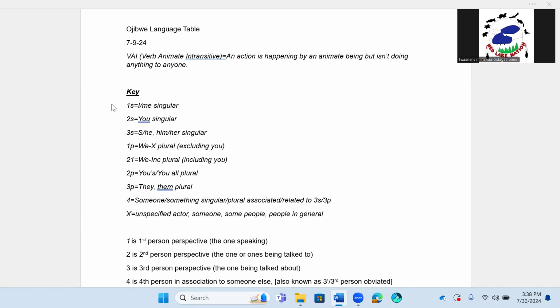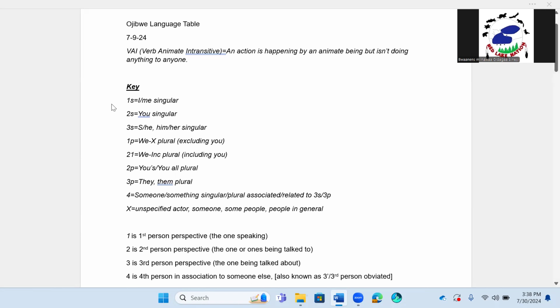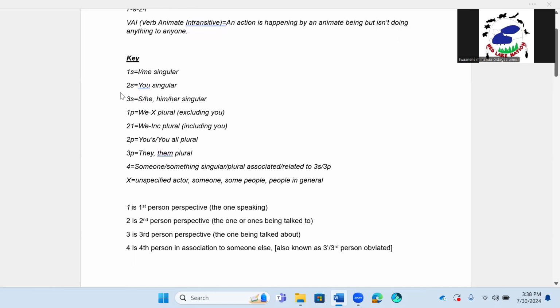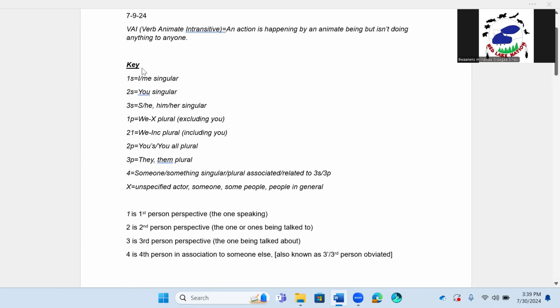And we've included a key with this presentation and on the notes. And we'll go one by one on the key just to explain a little bit about what you might see in a dictionary or if you see it on some papers, what these numbers and letters mean. So the key at this time, we'll go right down the line and talk about each one of these, and then we'll get back into our statements and our practice that we went through on July 9th. So here we go.